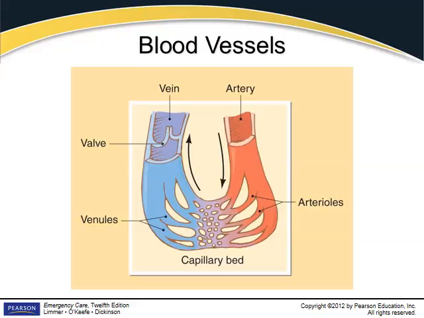All right. So here we have an example of a blood vessel. According to the state of Kansas, I am supposed to discuss with you guys what happens down in the capillary beds here. As you probably remember from EMT class, you know the functions of the blood: to carry red and white blood cells, platelets, plasma. Remember that the veins break down into smaller venules, into capillaries. The arteries go to arterioles and into the capillaries. These combine all throughout the body. This is where the actual gas exchange occurs, where byproducts are removed from the blood and go into the veins, and where that oxygenated blood goes into the tissue.